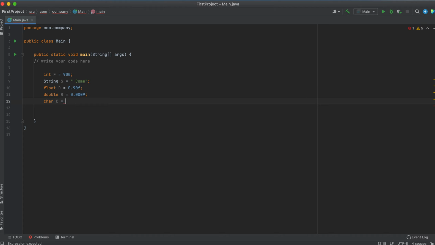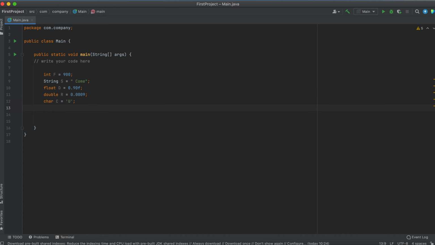Char characters are just letters, either A, B, C, O. We represent them with a single inverted comma, and we can just say that is u. And as I told you, we always end every line of code with a semicolon. That is how you declare a character.